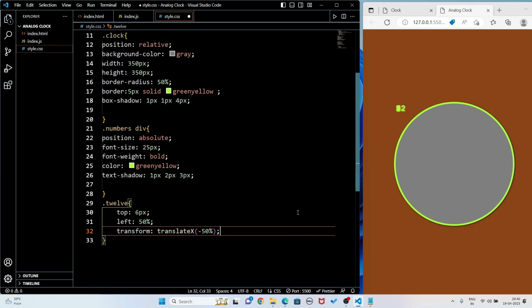Now you can ask me why I am selecting transform translate x-axis.